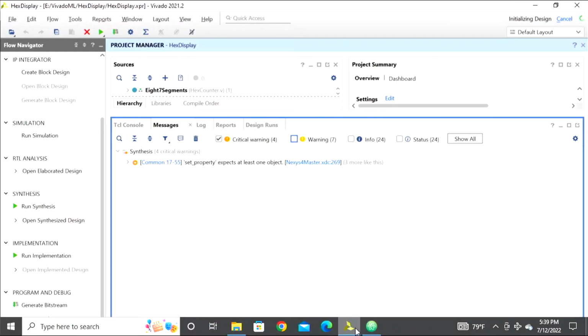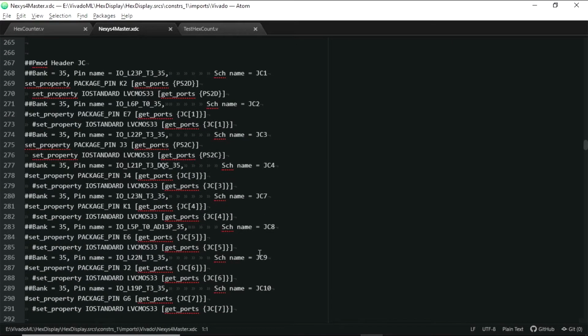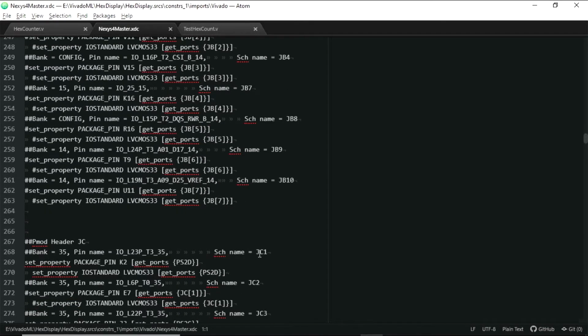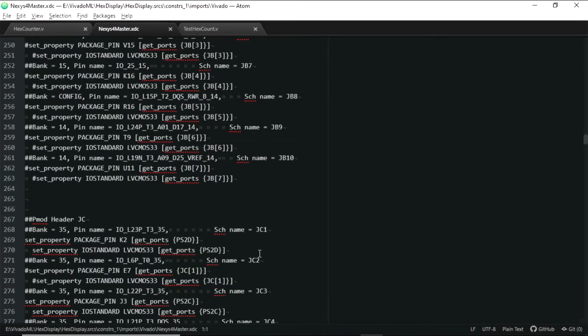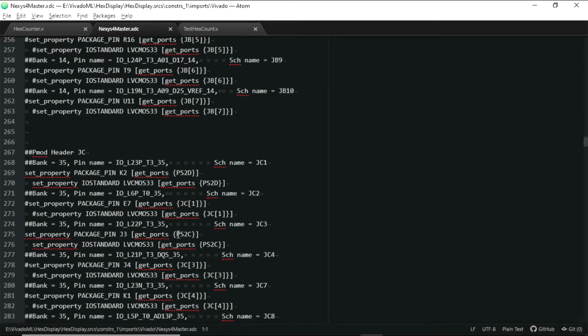Line number 269. Yeah, see? Here's something going on. Yeah, what is this? Oh, it's a PMod. So, here, yeah, that's for the keyboard.